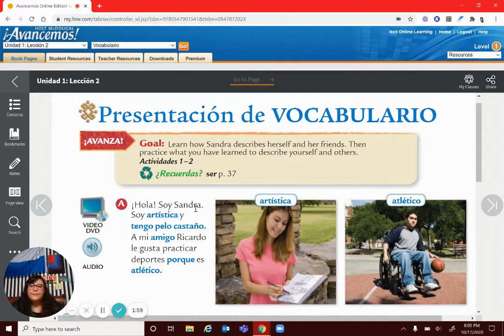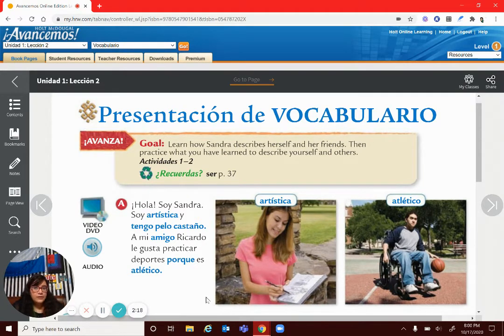So parte A. We have a first section here. It's talking about 2 amigos, 2 friends. It says, Hola, soy Sandra. Another quick reminder. All the blue words are the new words. The ones that are black are words that we've had previously, or in this case, like Sandra, somebody's name who's not actually a vocab word. So the blue ones are the ones we're looking out for.